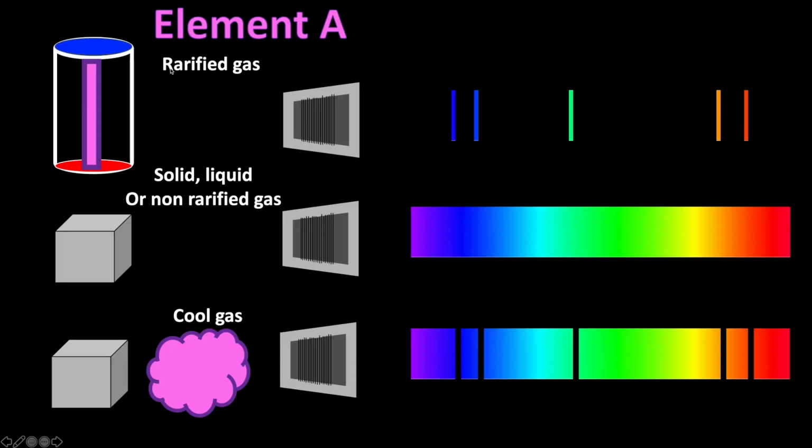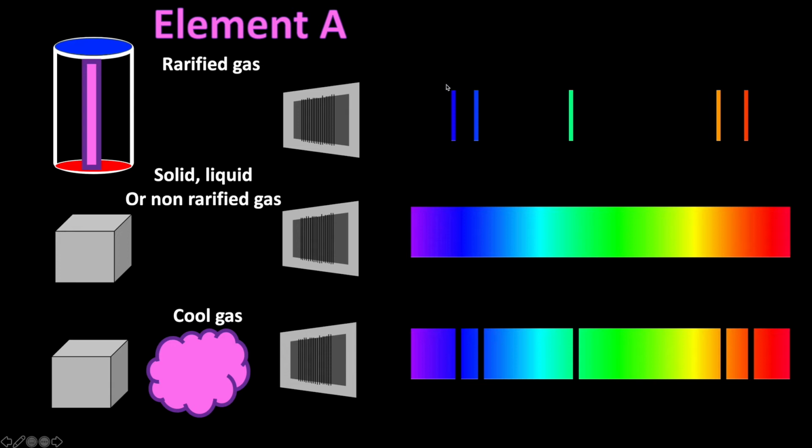So you may think that that emitted photon will now show up on the screen. But the atom can emit that photon in any direction. The chance that it goes directly on the screen is very low. So most of this light is just going to be spread out to other places, and we're still going to have those dark lines. So that's the three types of spectra that we can get.